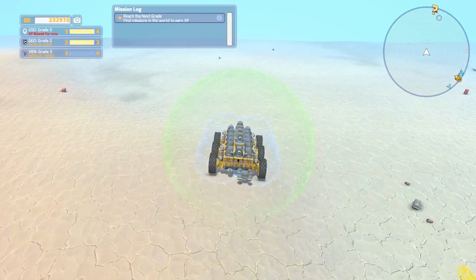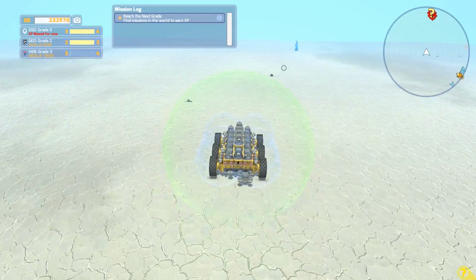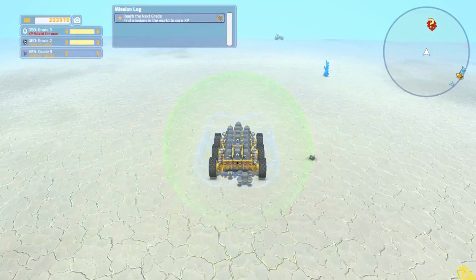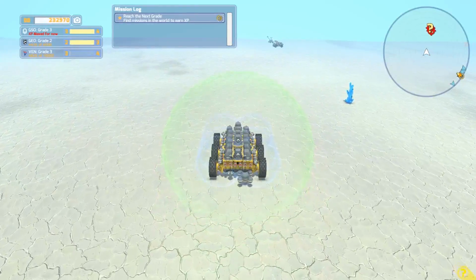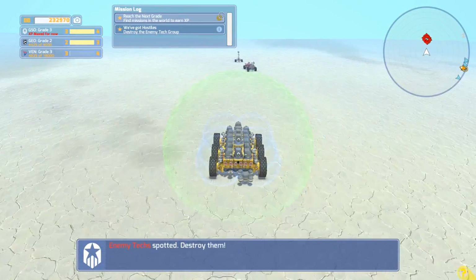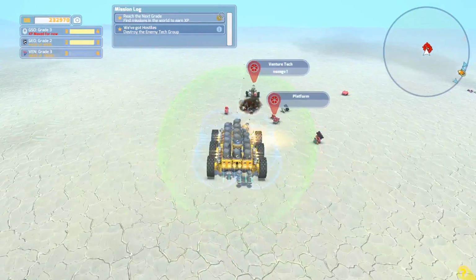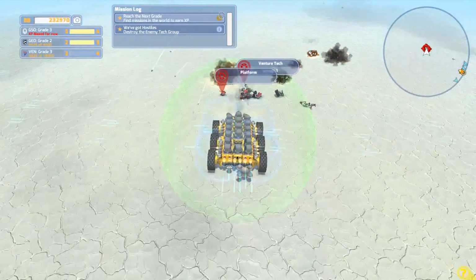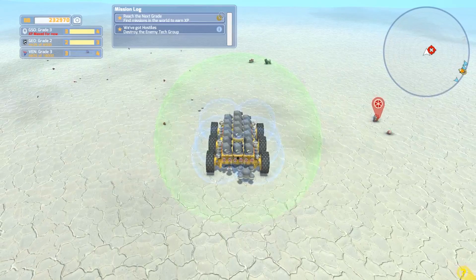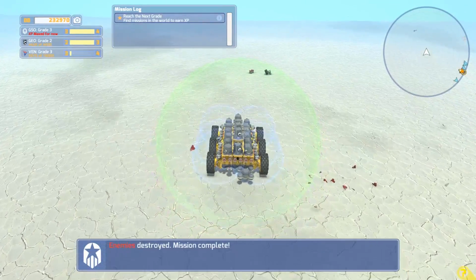So I thought I saw another quest out here. Hopefully it's GeoCorp. Fingers crossed here. Yeah, it looks like another VentureTech or VentureCorp. It's all right, though. I still don't mind destroying these guys, especially when they just get obliterated. It's so fun. There you go. Just completely annihilate them. All right, that is destroyed.